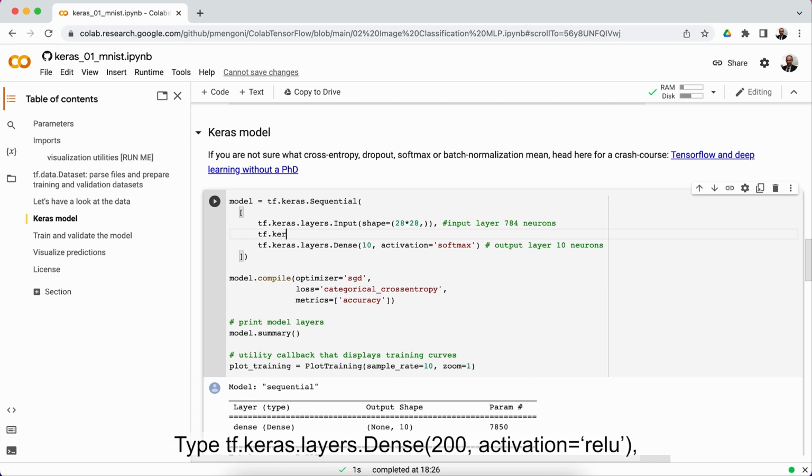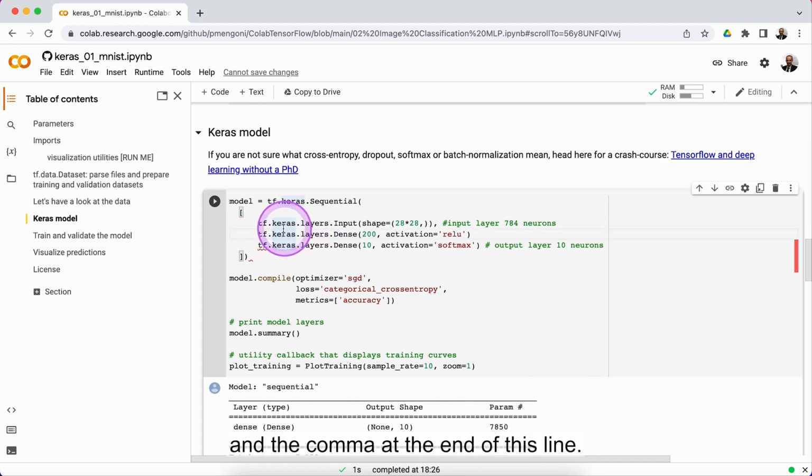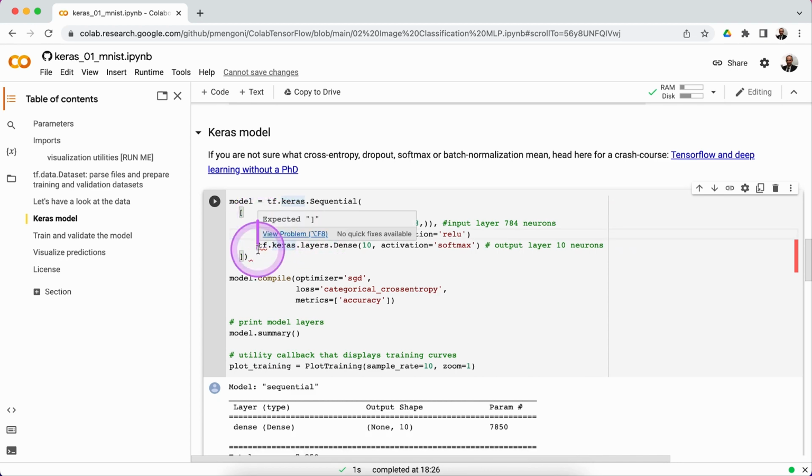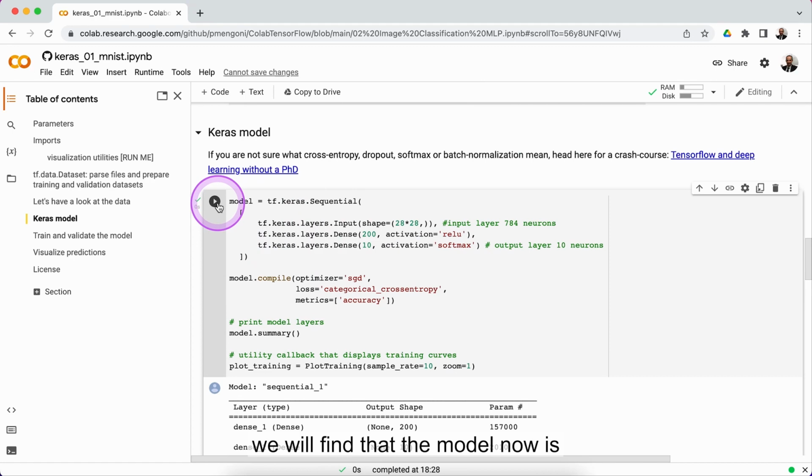Type tf.keras.layers.Dense, open parenthesis, 200, comma, activation equals to ReLU, close parenthesis, and put a comma. Don't forget the alignment and the comma at the end of this line. Let's execute this cell. We will find that the model now is extremely more complex.